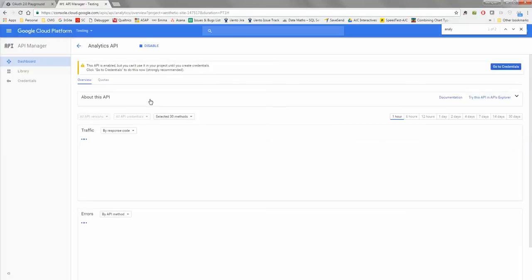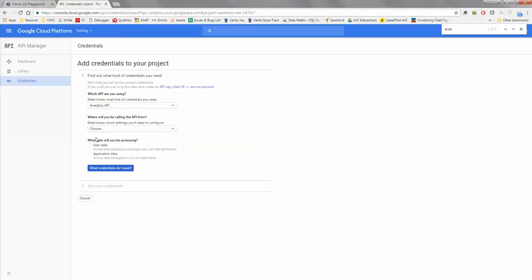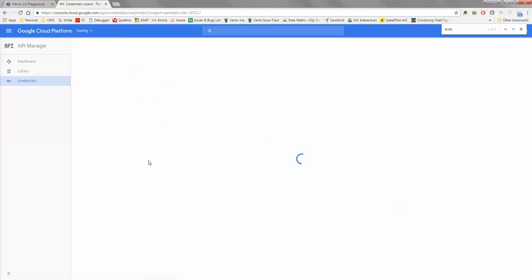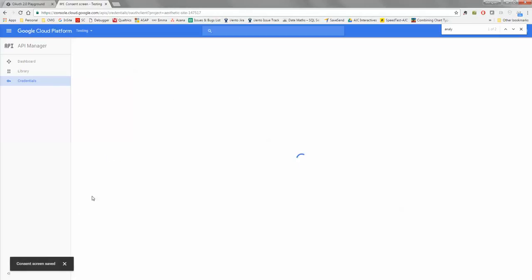The next step you want to do is to create a credential. So just follow their steps, go to credentials. What do I want to do? Actually, I think I skipped this one. I went to client ID. Basically, I just put a random name for the product name. I just follow what it asked me to do. Okay, now create a client ID.